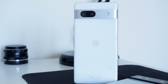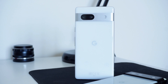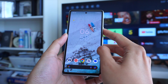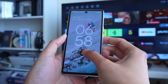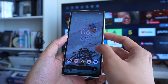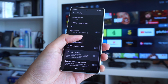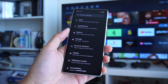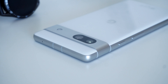You also get four different color variants for the 7a, including standard white and black options, although we do get new Sea and Coral versions. Handling it, it does feel really light. The display remains at 6.1 inches and it is still an OLED panel — pretty much the same size as the 6a. But when talking about the display, we have to take into account the upgrade we got this year: we finally have a 90Hz refresh rate on the Pixel 7a, which is something people have been looking for ever since Google announced the 6a. It's pretty much a compact phone — even the camera bar at the rear panel doesn't protrude that much.